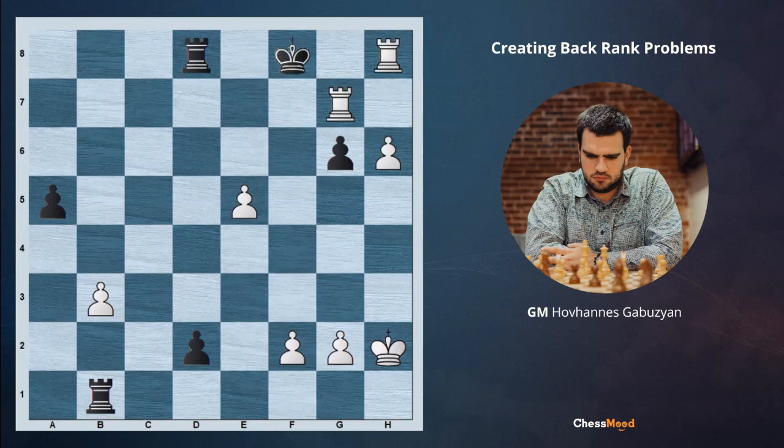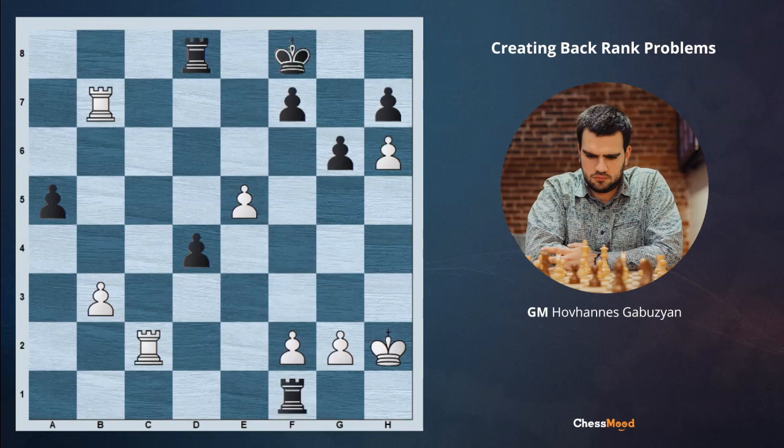Again, it's all possible because of the pawn on h6, which is this time protecting the g7 rook. And turns out that after rook c2, black is not having d3. In the game, it was played rook to f1, f3 and king g8. And again, it's white to move. I offer you to calculate the final part of this attack.